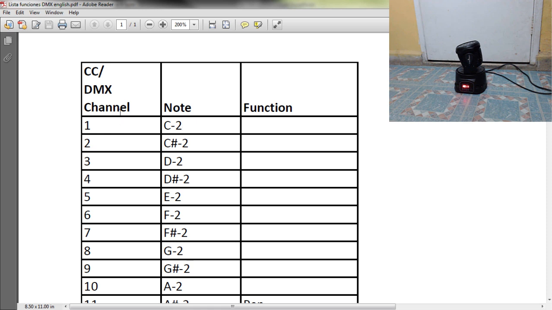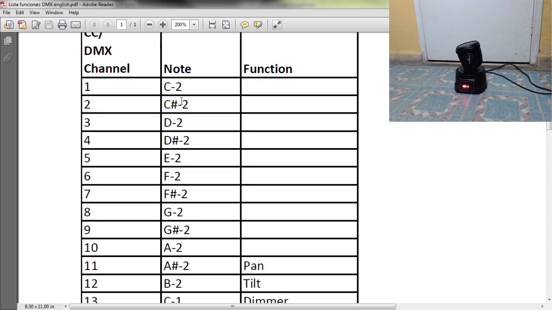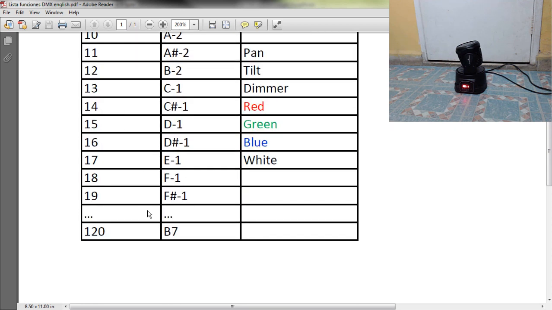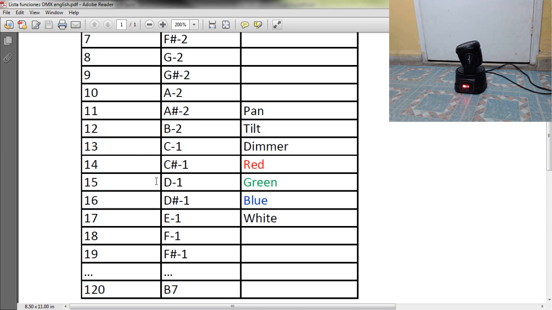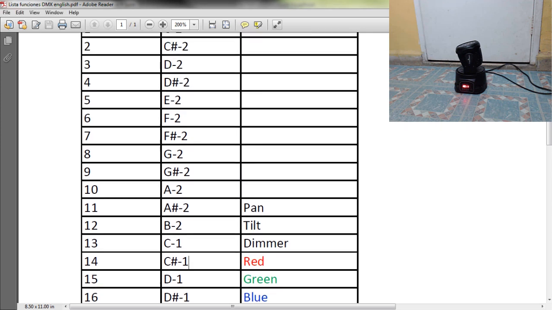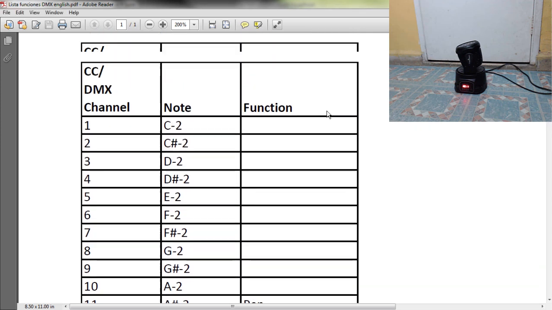The next note controls DMX channel 2, and this way up to the B7 note that controls DMX channel 120. So what I mean here is that there are two ways whereby we can control any DMX channel, for example, whether through MIDI notes or through MIDI control change.